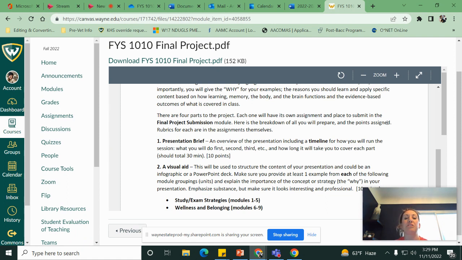And it should be detailed enough where I know that minutes 1 and 2, you plan on introducing yourself and giving an overview of what the session is about. And then maybe minutes 3 and 4, you plan on giving them a rundown of what to expect for the 30 minutes. And then minute 5, you jump into the first thing that you're going to do. Maybe it's show a video, maybe it's do an interactive activity, maybe it's go through a PowerPoint of pieces of information that you want to share with that group.